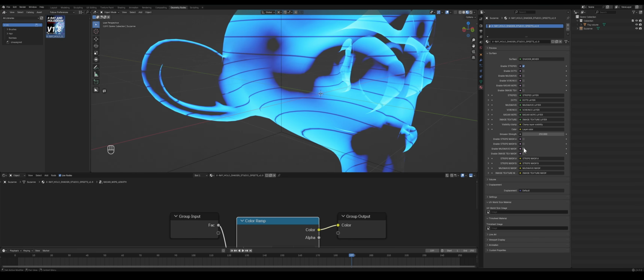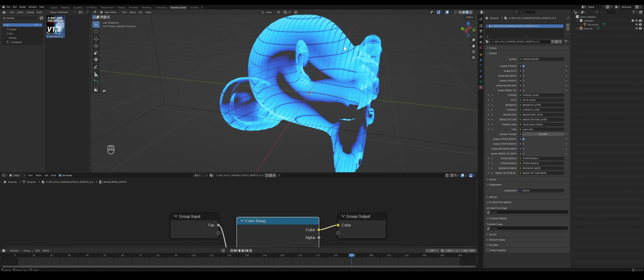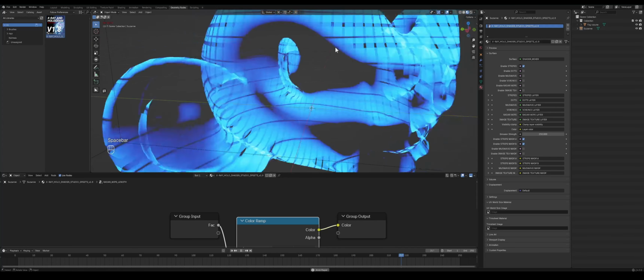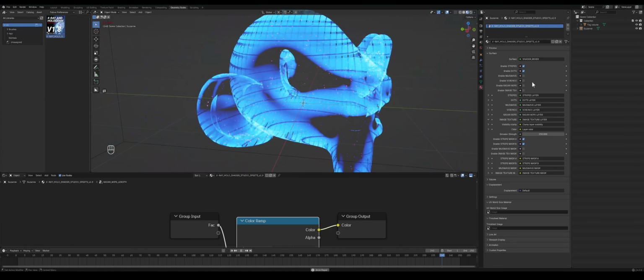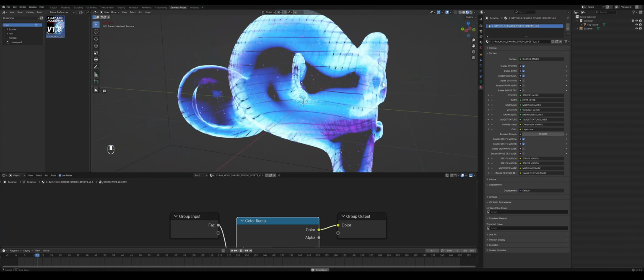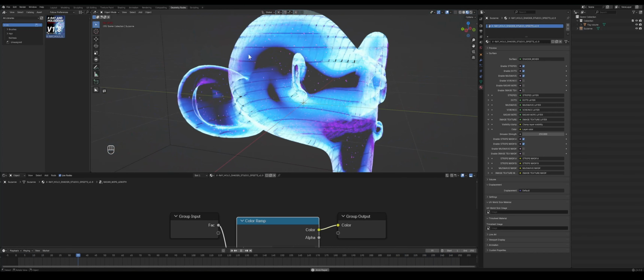So maybe enable stripes 1 and it adds some vertically rotated stripes, maybe add B as well. So we'll get even more details into your hologram shader by subtracting colors from them.